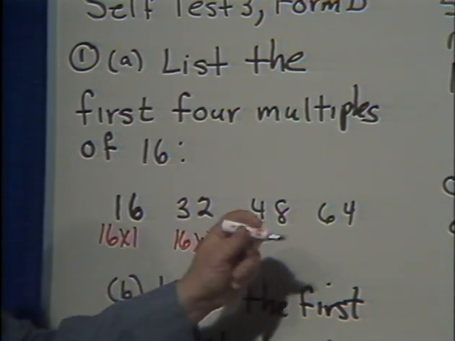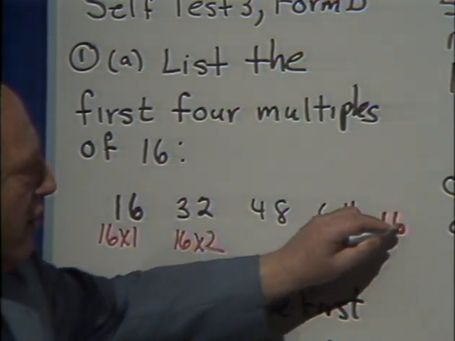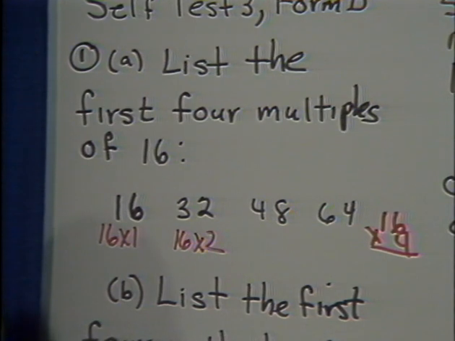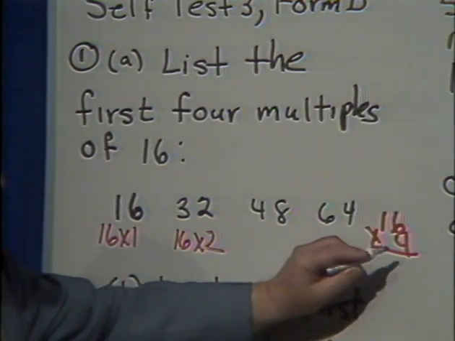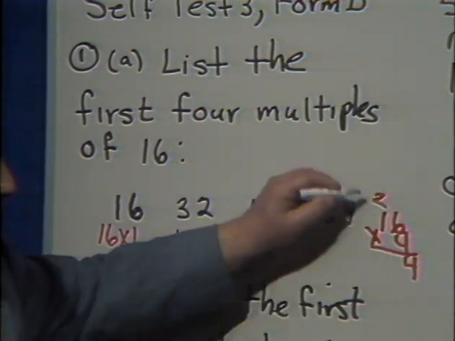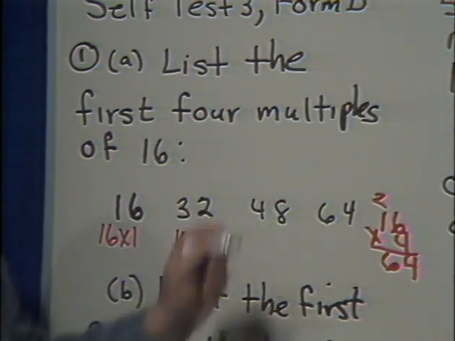And by the way, if you didn't want to do the problem that way, you could have written the problem as a vertical form multiplication problem. In other words, when you say, what's the 4th multiple of 16? It's 16 times 4. 4 times 6 is 24. Put down the 4 and carry the 2. 4 times 1 is 4, and 2 is 6. And now we have the same answer.